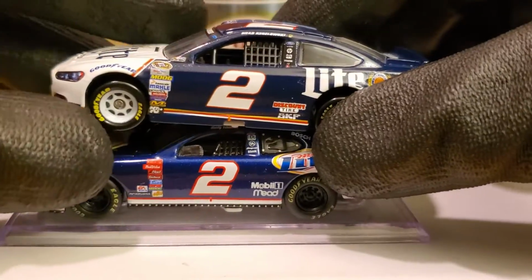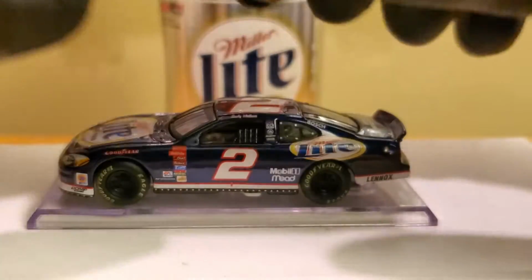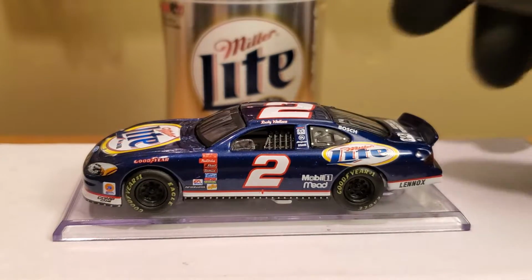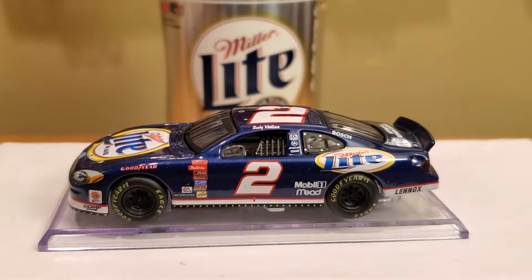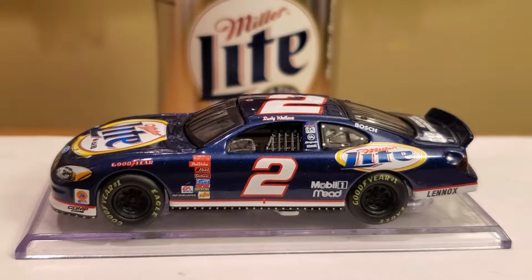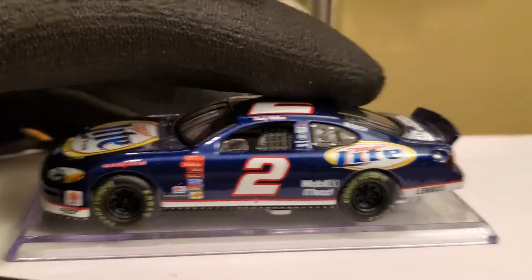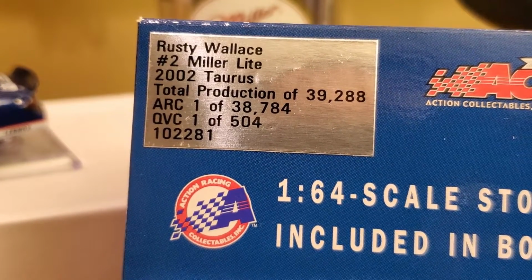Of course, if I had to pick which one was better, sorry, I love the retro Miller Lite car, but my God, this diecast, quality-wise, with the rubber tires and metal chassis, and the added details, it's definitely a must-get, that's for certain. I want to see how many of these they made. Says right there, here's the production numbers if you guys want to see that, because they were pretty detailed. So there were quite many of these back then, compared to what we have now.